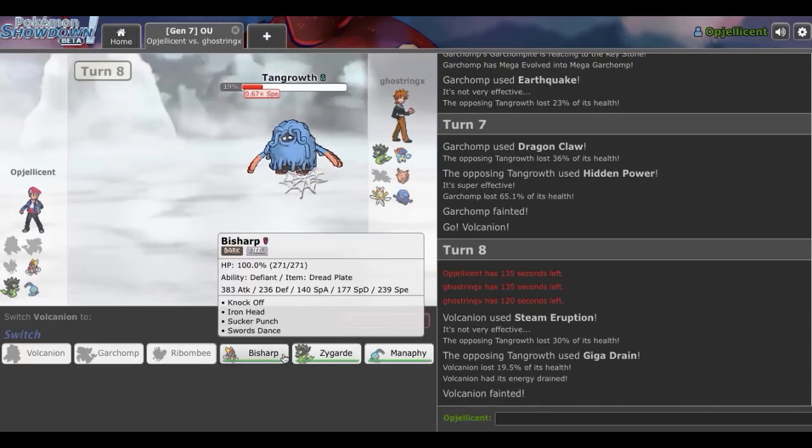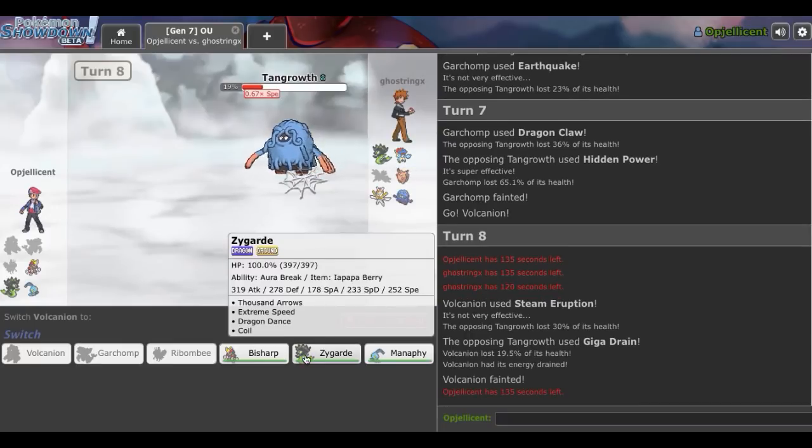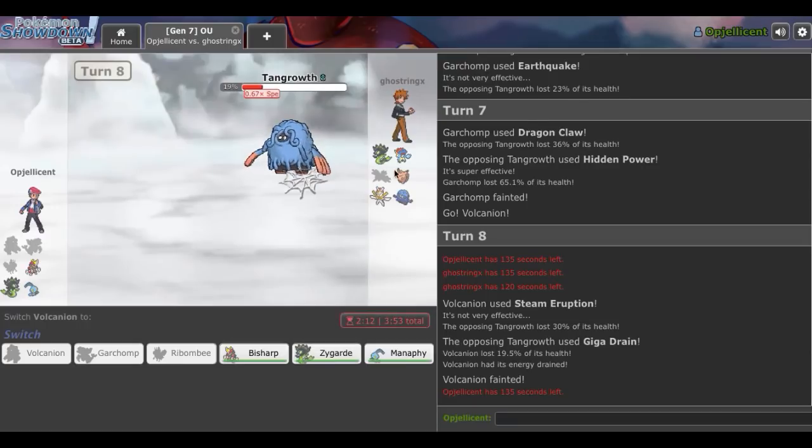Unfortunate, but it's fine. What can I win with Bisharp right now? Not really, because of the Keldeo. So I think Zygarde's my best bet right now. We can. Well, actually, he just has the Atmon.